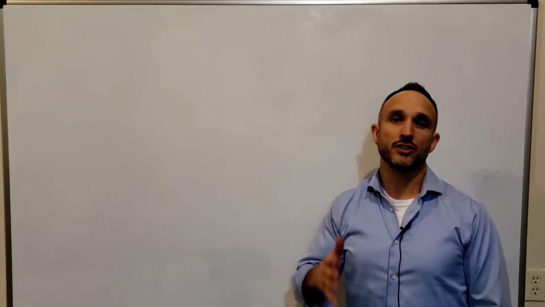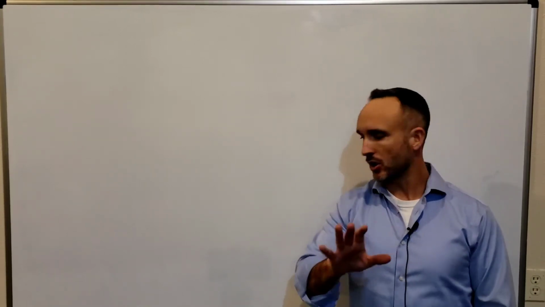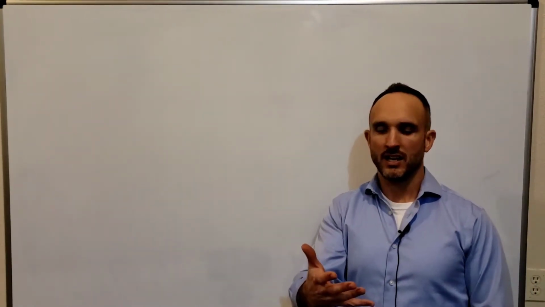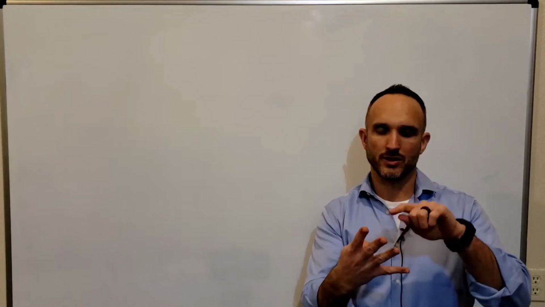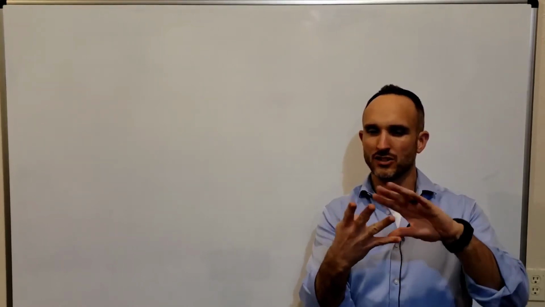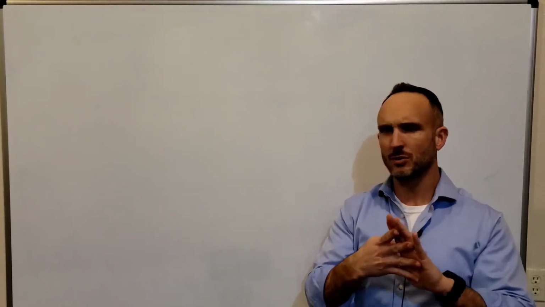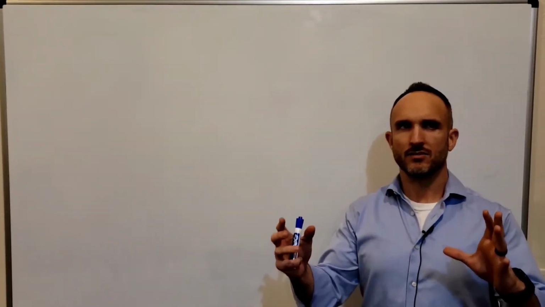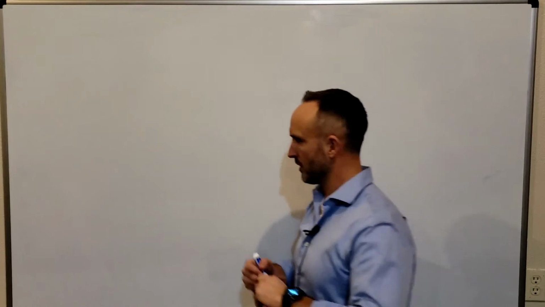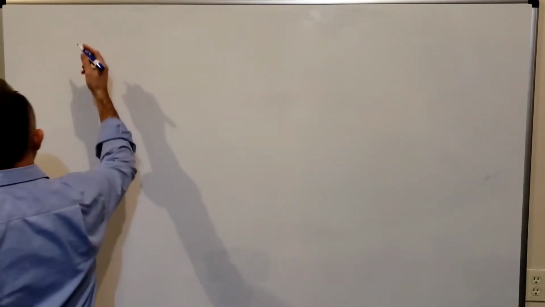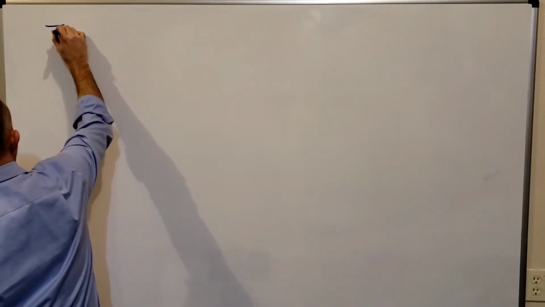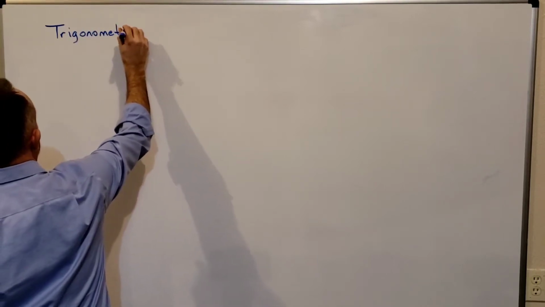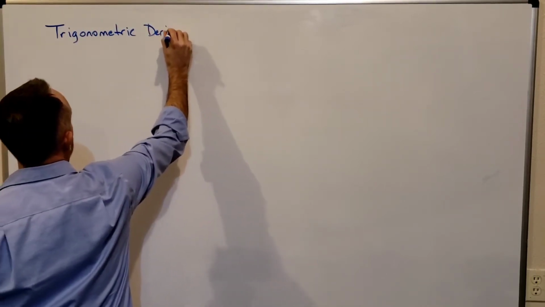Now let's look at all the trigonometric function derivatives all together. We'll start by stating all of the derivatives, and then I'll look at the last four, the secant, cosecant, tangent, cotangent derivatives a little more in depth so you can see where they come from. But really this video is to serve as the derivatives of all the trigonometric functions. So we'll call this trigonometric derivatives.